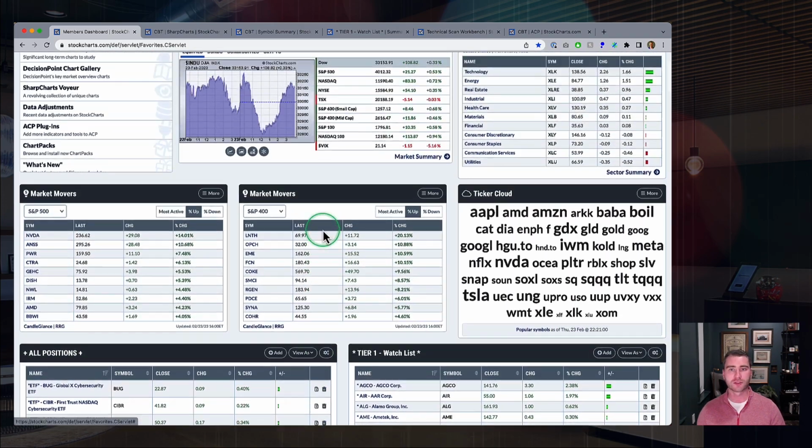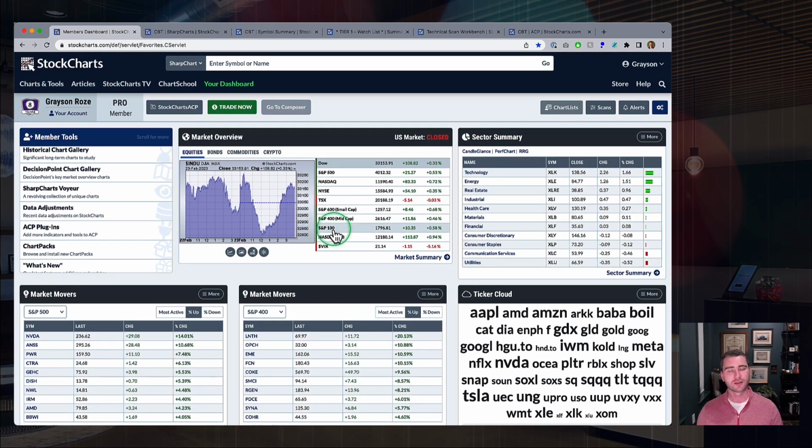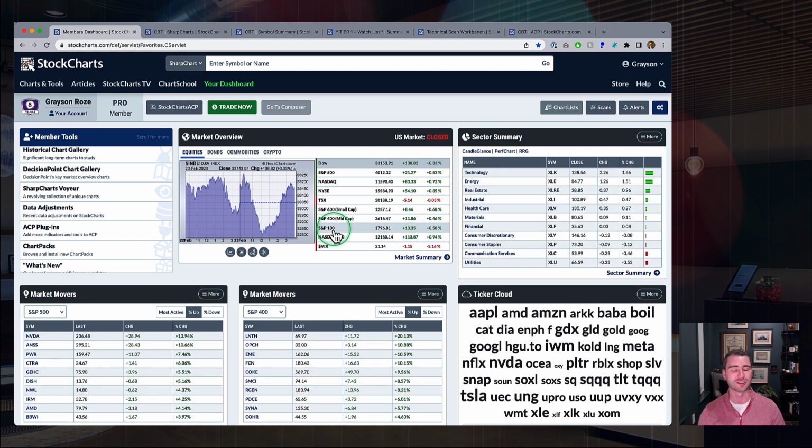Now, if we go back up to the top though, like I said, there's a ton here that you can actually configure. And I find that this is the way that I follow the markets on a daily basis. We've talked about all the features of the dashboard in the past. We'll try to put a link down in the description below to the last show that we did on the dashboard. But there is a ton here and more coming soon. More on that later. That's a little sneak peek of some of the things that are coming later this year. We're going to be expanding the dashboard later this year. We've got some amazing tools and features coming to this.